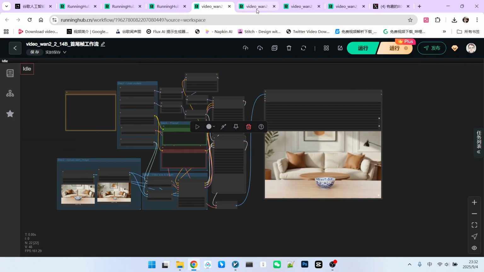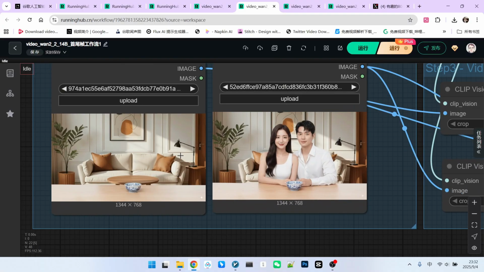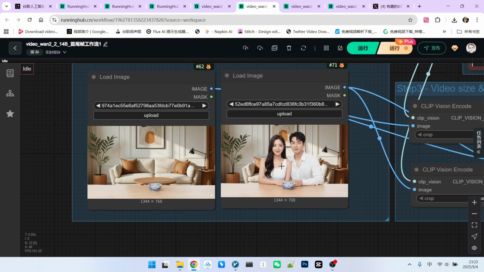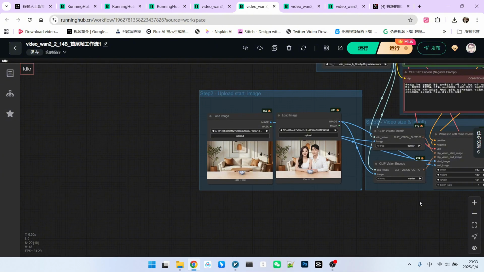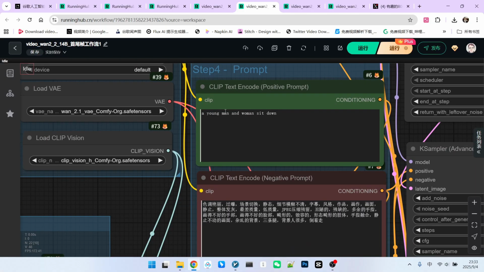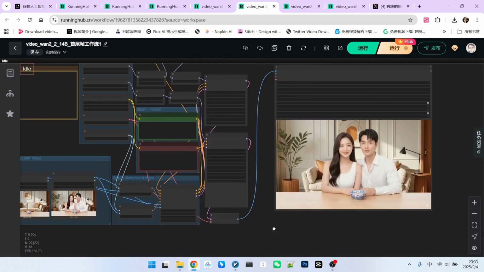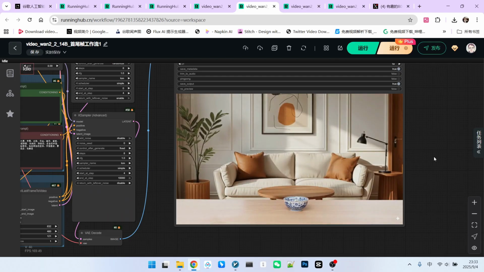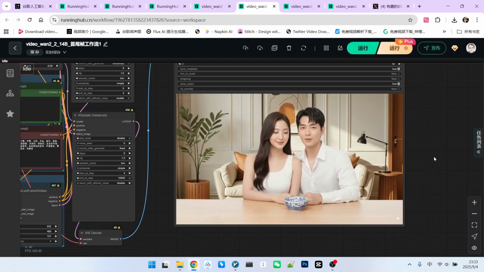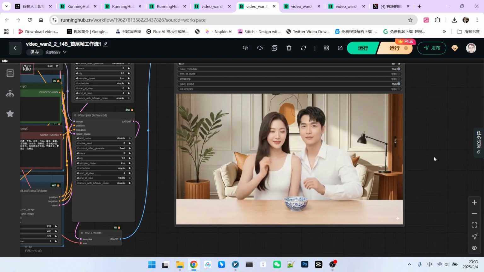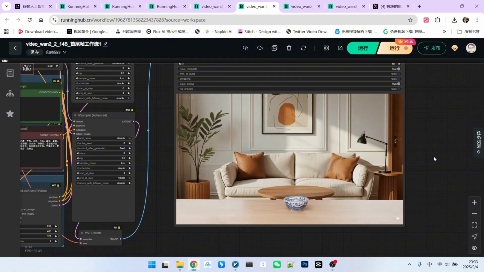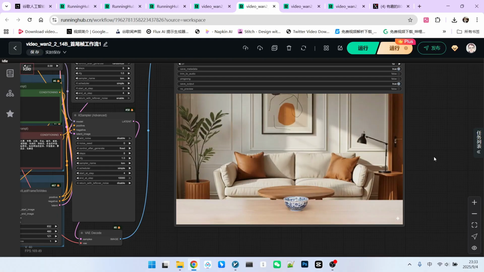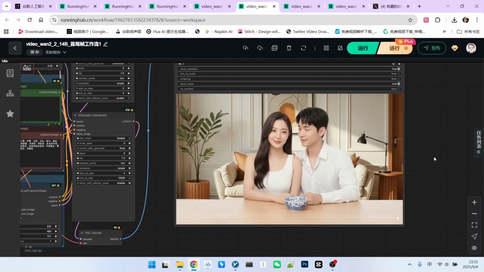For the second video, the start frame is the last frame from the previous scene. For the end frame, I added a man and a woman into the scene. My prompt was "a young man and a woman sit down." I was hoping they would walk in from the sides and sit down. However, the result I got was them popping up from below the frame, which leaves a lot to the imagination. I initially thought about adjusting it to get the effect I wanted, which wouldn't be too difficult. But then I realized this version was more dramatic and interesting. So, these kinds of unexpected surprises are part of the fun when you're tweaking technical details and workflows.